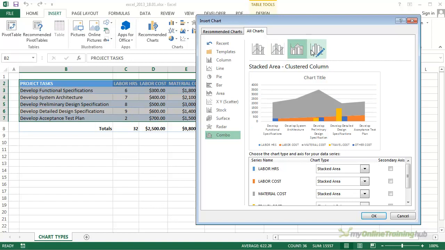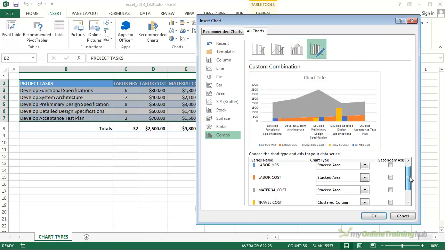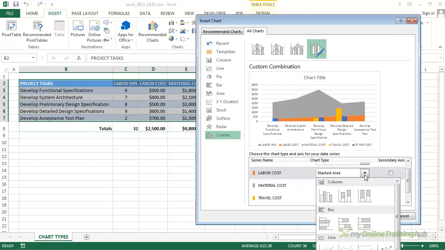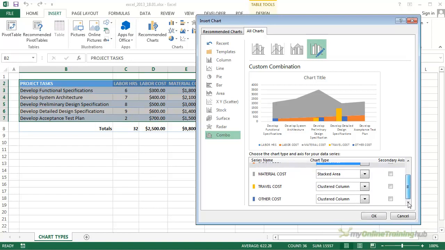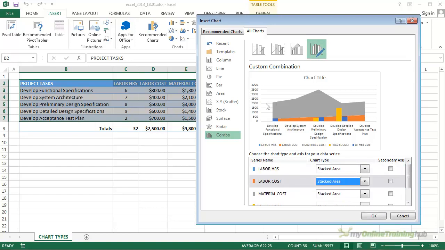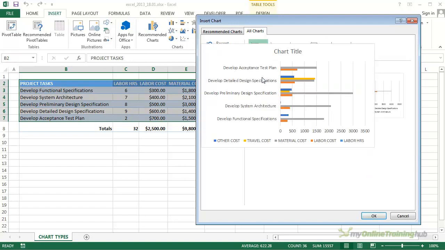You got stacked area, and then you've got a custom one where you can really type or choose a lot of different options for what one will show over the other. Now, you have to be careful with all that because it may not make sense. So number one, understanding what each chart is for is very important, because you could get in there and start working with the data and then it will present it the wrong way. So you need to make sure what you're working with is exactly what you want.